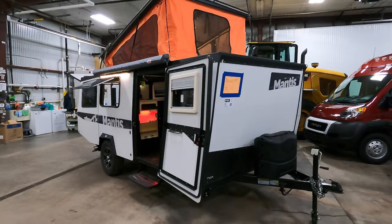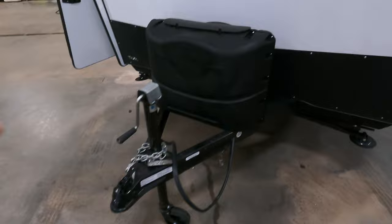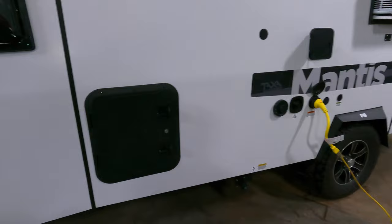You won't need a gigantic bulldozer of a truck to pull this, seeing that it's only sitting on a single axle and has such a light weight. Up front here we've got two 20-pound propane tanks. You've got a manual jack tongue right there, which allows you a little bit of flexibility in case you want to pivot it in a different position — if you get enough people, it's easy to move. Right here is your cassette toilet; you can pull it out and dump it essentially anywhere, including a gas station restroom if need be.